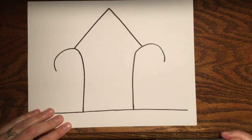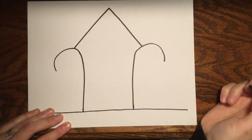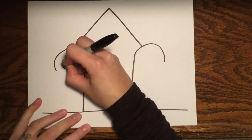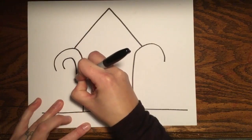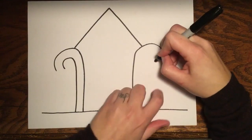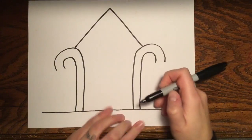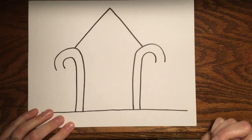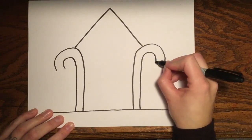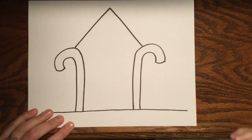Okay, the next thing I'm going to do is make the other side of my candy cane. So it'll be the outside part of the candy canes. And to do that, I'm just going to go over about a finger, and I'm going to kind of trace along those same lines that I made before. So about a finger apart, and go ahead and follow the same lines. Excellent. And then I'll connect these with a curved line. Great.